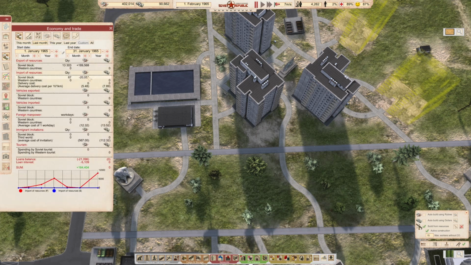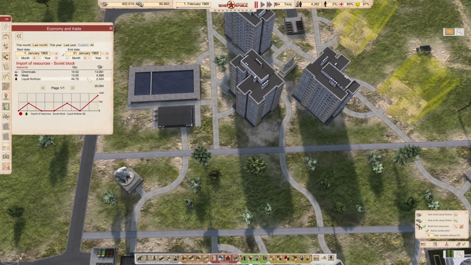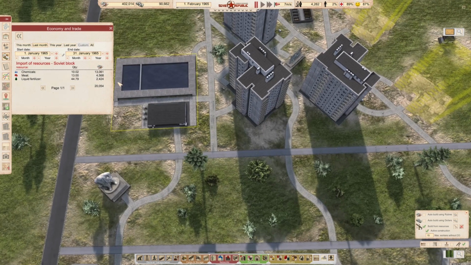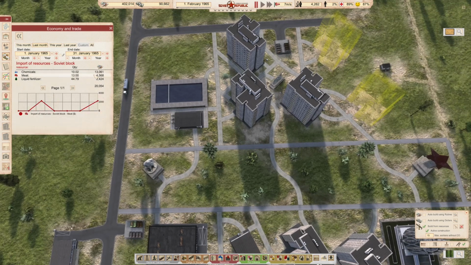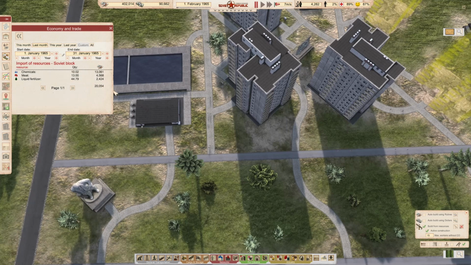If we go back out and ask what we imported: chemicals only, meat, and fertilizer. That is exactly what I would like to see. We don't make any of those, so we have to import them. There could have been electronics import here as well. We need to import electronics from time to time. But that's really the kind of stuff I'm aiming to see here. During construction, we'll see some more stuff. The fact that we don't see any food, the fact that we don't see any other bits and pieces here is very good.